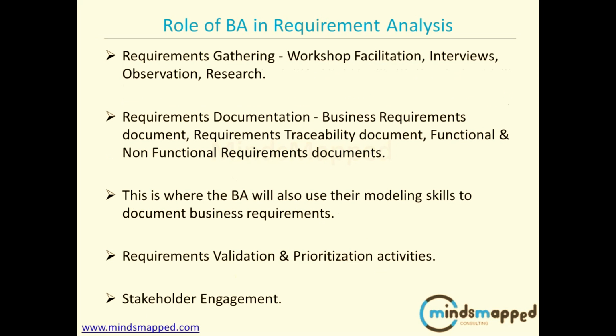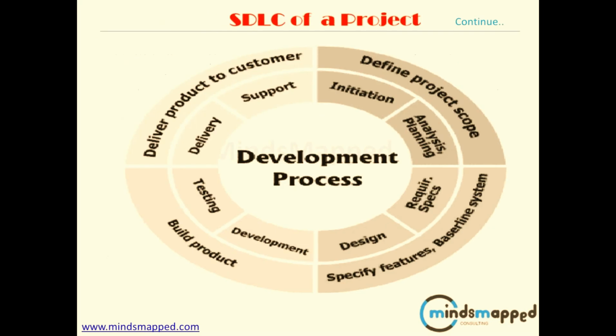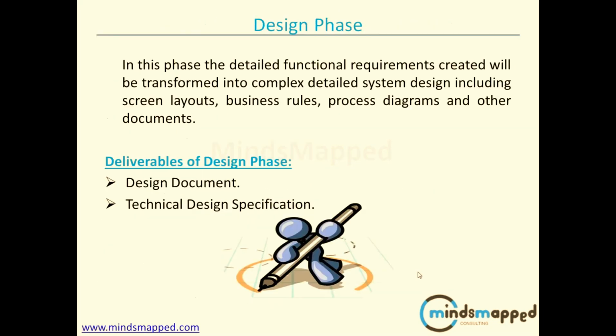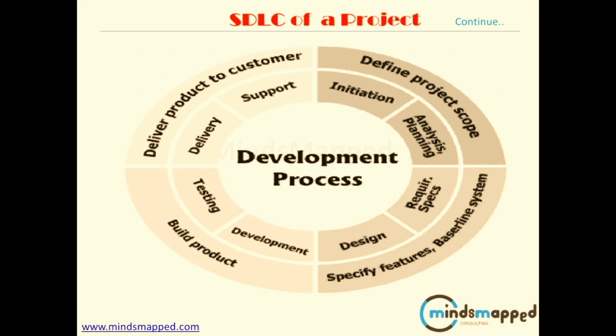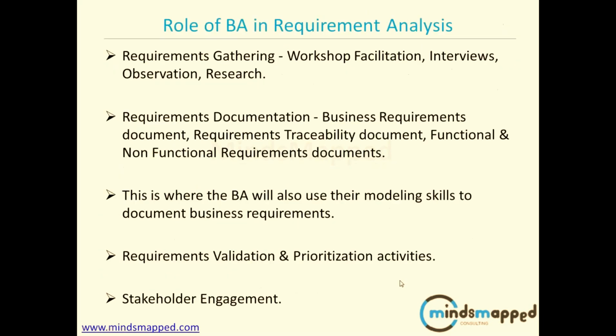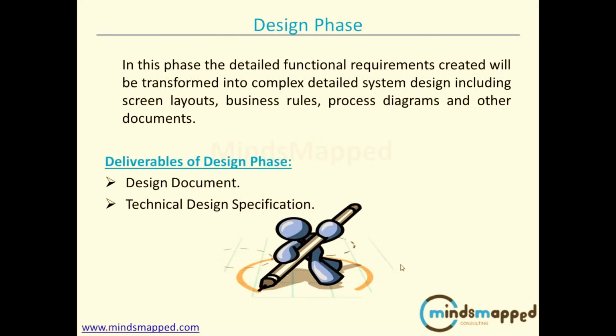Okay, so this was the analysis phase. All right, so we talked about the analysis phase, this part. Now we will be talking about the design phase, that is this part. So as a BA, what should you do in design? Can anybody explain? We had discussed this. What should I do?